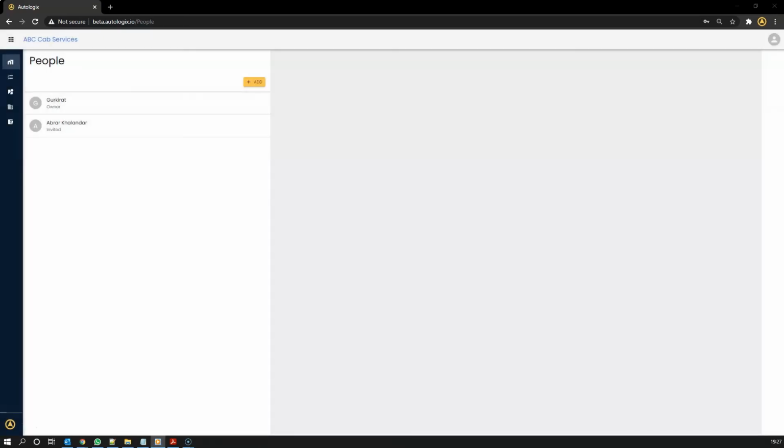An invite gets triggered to the employee. Once the person accepts the invite, the status changes from invited to mutually connected on the dashboard. To view the details of the employee, click on the employee name.